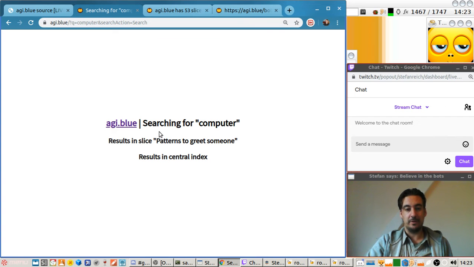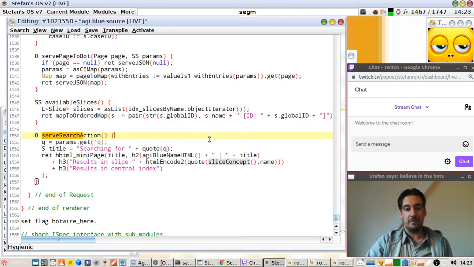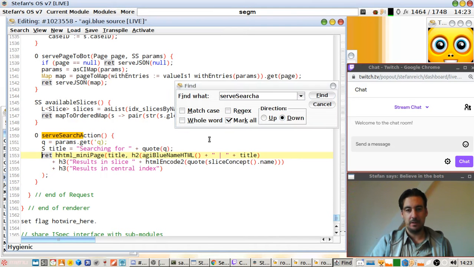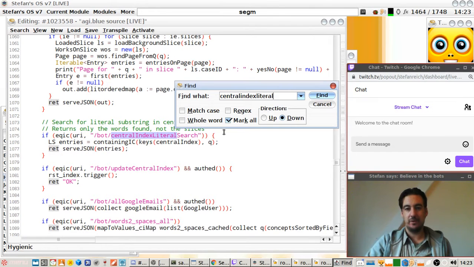Searching for computer. No results, but that is our fault. Searching for... let's do maybe the central index thing first. We had this already. Central index, I think it's called literal search.